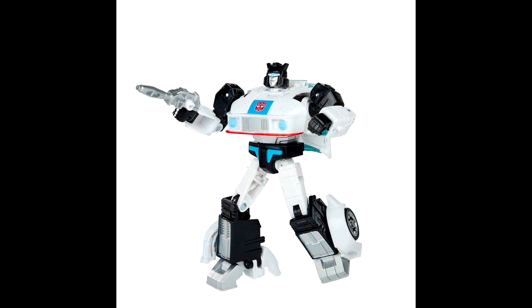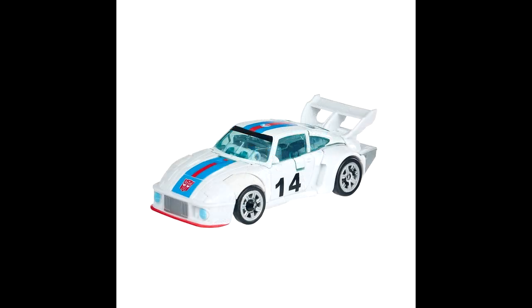Then we got Jazz. He's got some gaps in the forearms — I wish they put a piece of plastic to cover that. With Hot Rod there wasn't any hollowness or waffle areas, which was good. With Jazz he kind of looks cheaply made, looks really light to me, and he's got some gaps in the legs as well. Do you like Jazz to have the doors spread out on the back, or do you prefer him as he is now? Let me know in the comments.